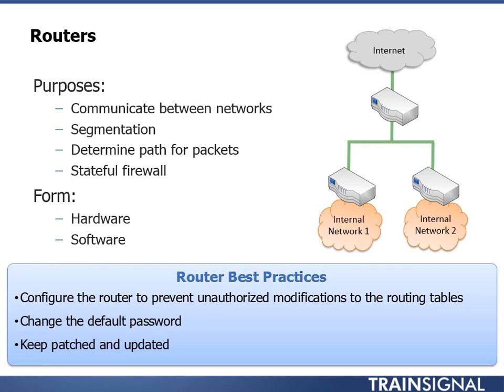And finally, even with hardware-based routers, you need to keep them patched and updated. I guess patched and updated really mean the same thing, but I want to say it twice because that's how important it is. Keep them both patched and updated. Just like any Windows computer, the router manufacturer is going to be releasing updates as new vulnerabilities are discovered, and if you don't apply those updates, well, your router can get hacked.